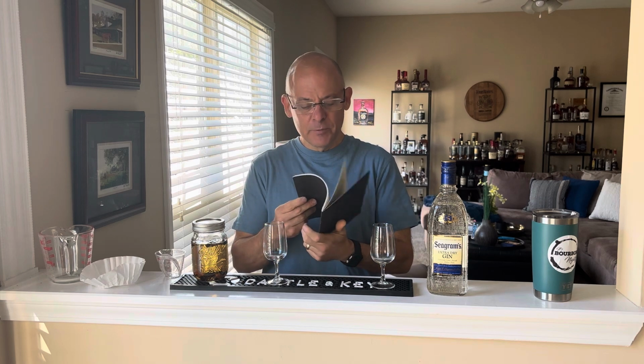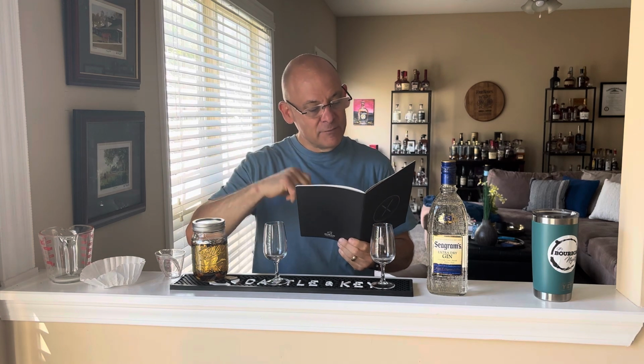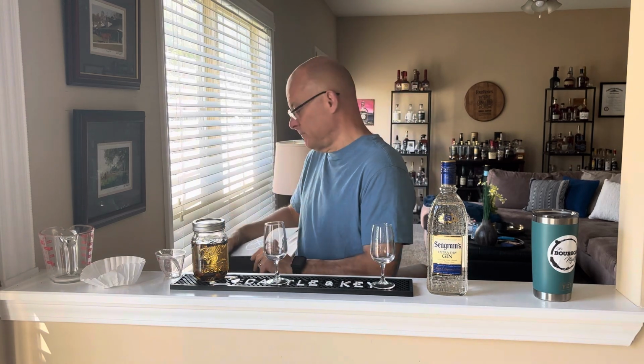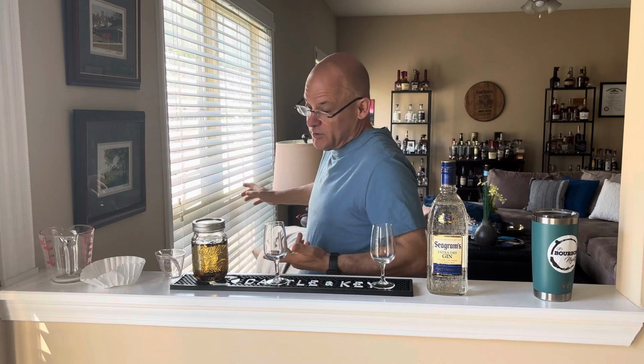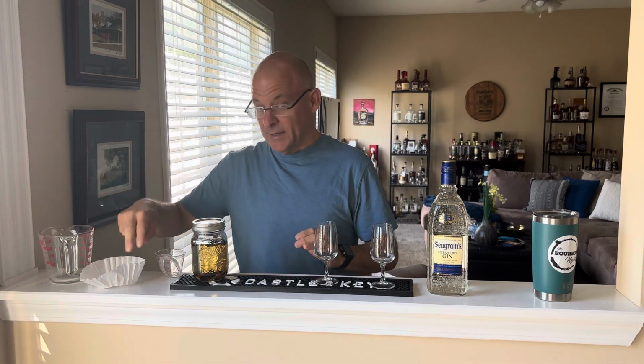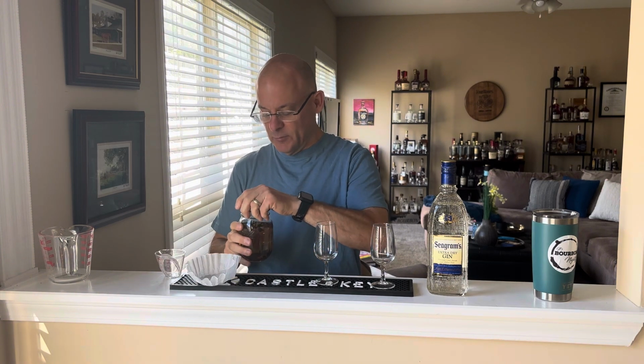First one was a little bit too much orange. Second one, we're not sure enough juniper, so I upped the recipe to take 2 teaspoons instead of 1.5 to see if that upped the juniper level, so it tasted a little bit more like gin versus a botanical vodka. Don't get me wrong, it was a good botanical vodka, but it just wasn't gin. And hopefully on the third attempt, I can filter even easier. The second was a lot easier than the first.